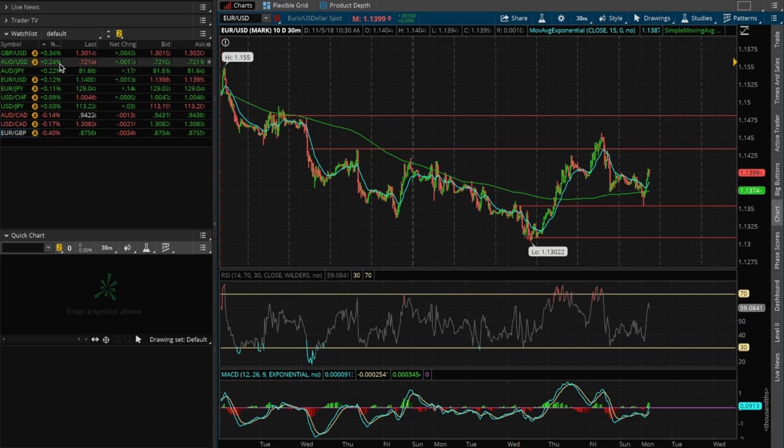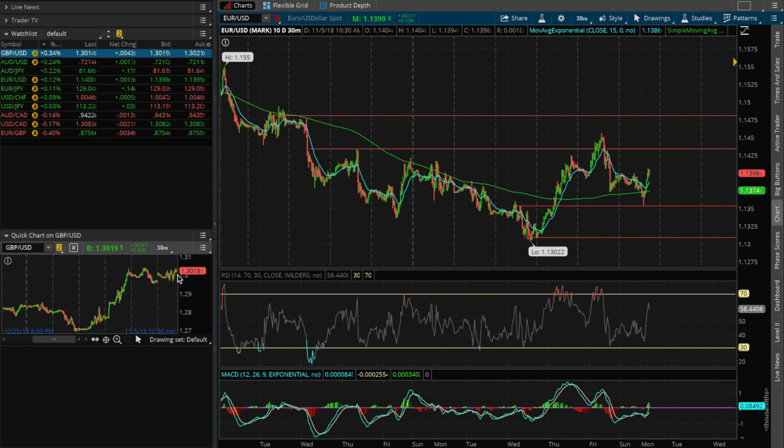With Forex, we don't need 10% moves to make a lot of money. These little 0.3% gains, we can make a lot of money off of a 0.3% gain, because we determine how we make money in pips. It's not like shares. It's called pips, right? We'll have another video just about that, but that is your watch list on the side.